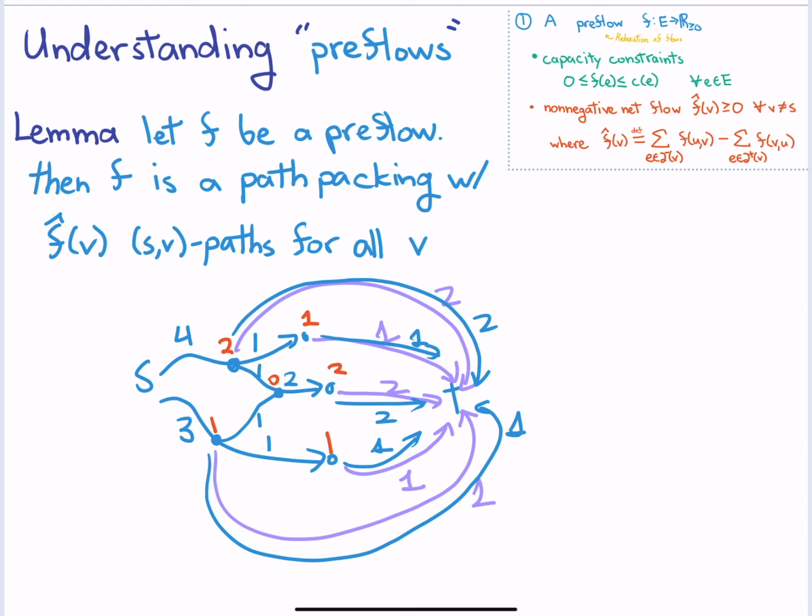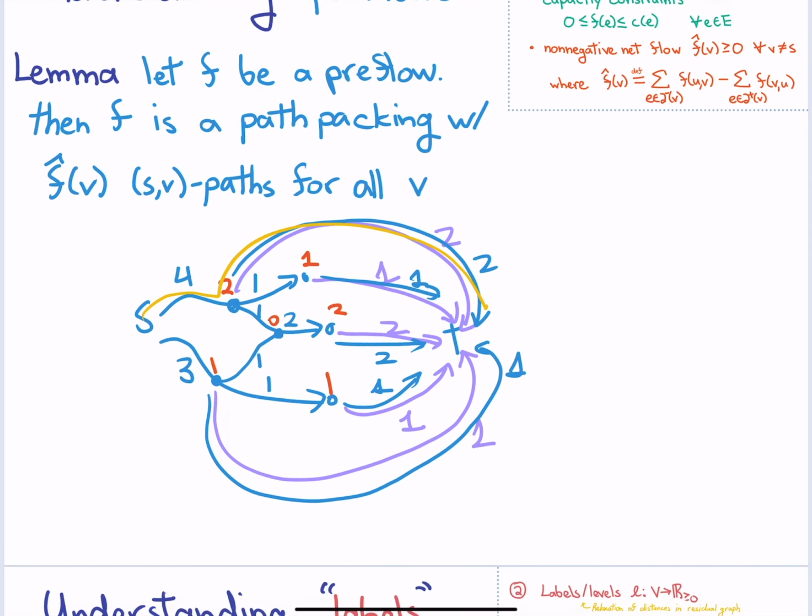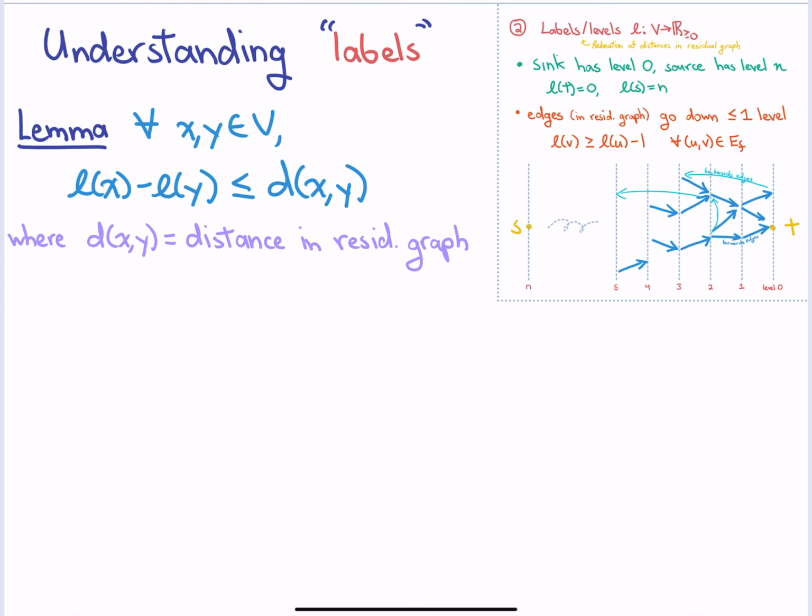Right? Now you can take this and apply that thing you did for homework. The thing from homework will break this down into a bunch of ST paths in this fake graph. And then if you delete those fake edges from those paths, you'll get this path packing. Okay, so we can add fake edges, extend it to an ST flow, get the path packing, remove those fake edges. Okay, fine. That was probably the most boring lemma. Okay, so that was a lemma about pre-flow.